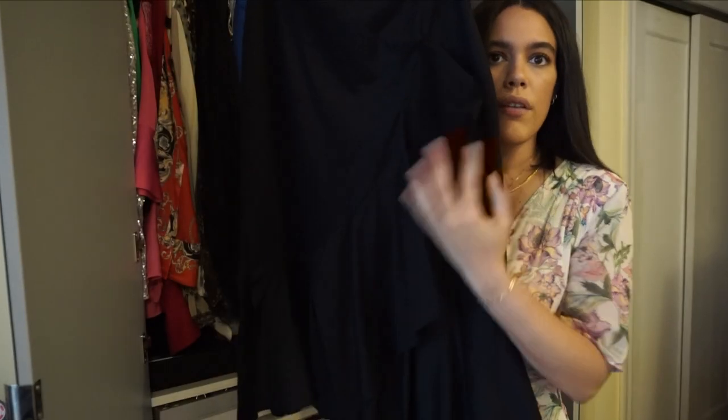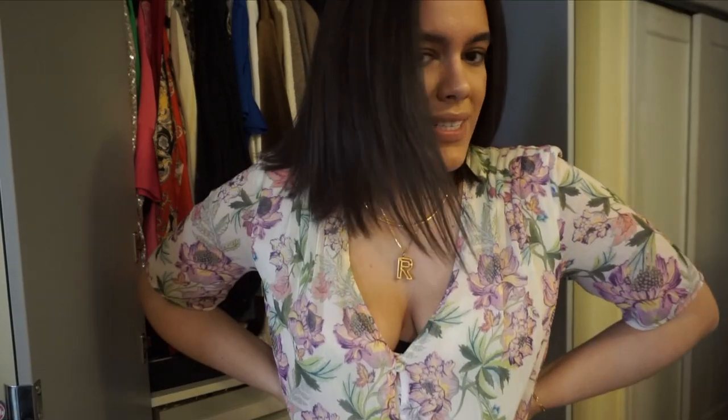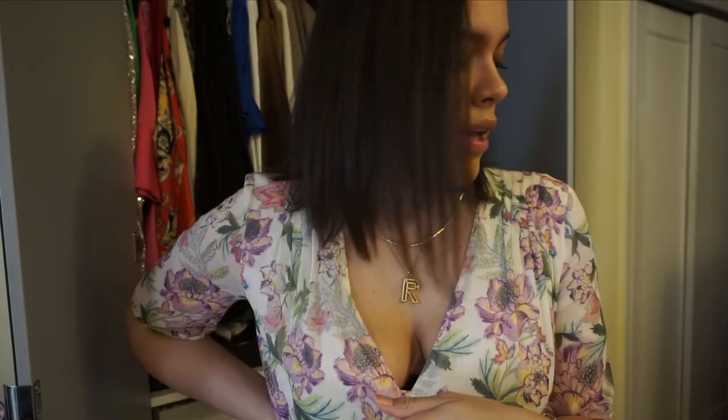This is a really nice one, also from Zara. I don't know that you guys can see the details. It's like a nice little ruffle. Yeah, you guys can see that. All right, and I think that's it for now. I'm gonna try on a bunch of stuff that I took out of my closet. I'll show you guys what I'm keeping, what's going, and we're gonna get to this edit.